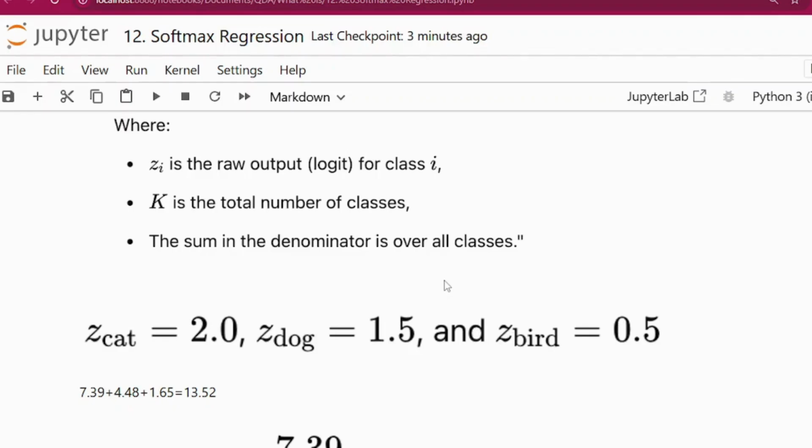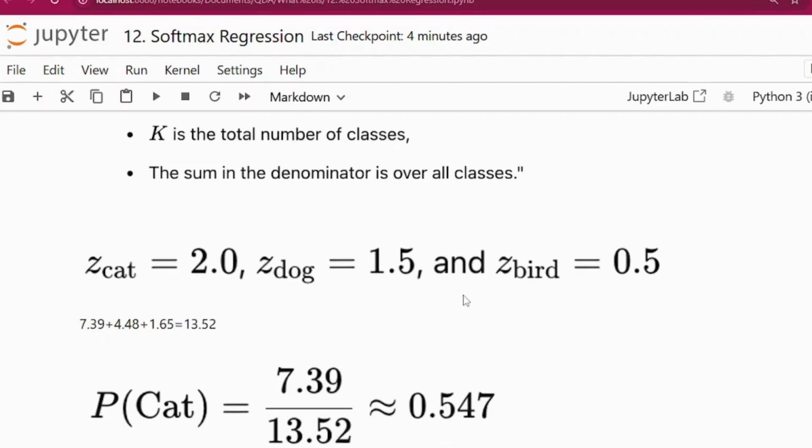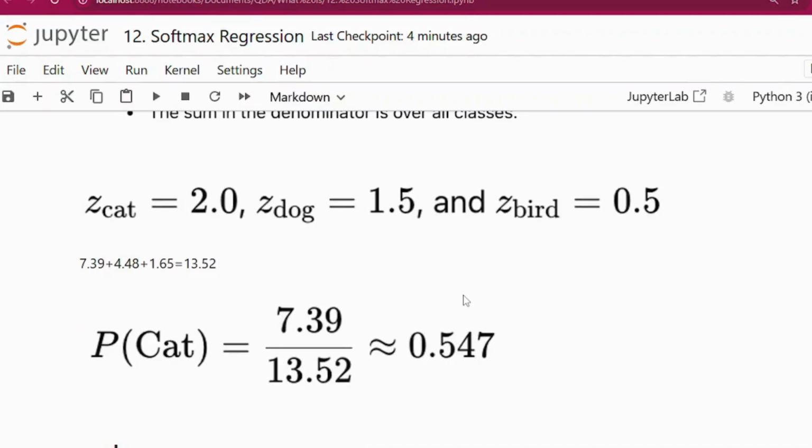To apply the softmax function, we exponentiate each of these logits, which gives us the values 7.39, 4.48, and 1.5 respectively. Now we sum these values, which gives 13.52, and finally we divide each exponentiated logit by the sum to get the probability for each class.